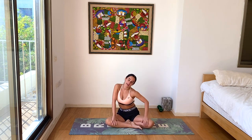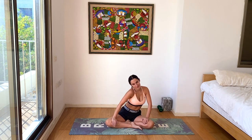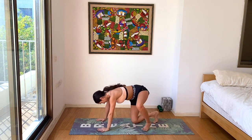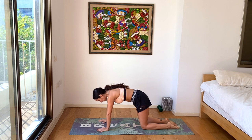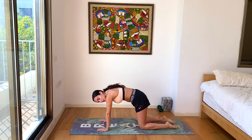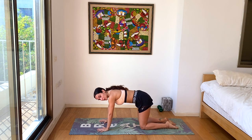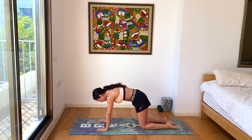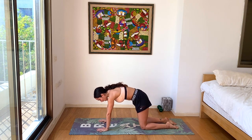Let's take a couple more movements, whatever you want to do, and then slowly come to a tabletop. In your tabletop position, hands beneath the shoulders, knees beneath the hips. Feel really stable here as we'll be going into a bunch of movements — shins pressing into the ground, whole palm and fingertips grounding into the ground as well. Take a moment to feel all these connections you have with the earth beneath you, helping you feel more stable, activating the core, making sure you're not collapsing. Push away from the ground.